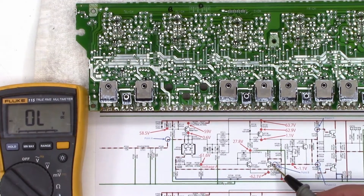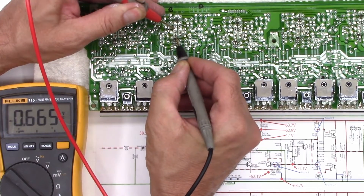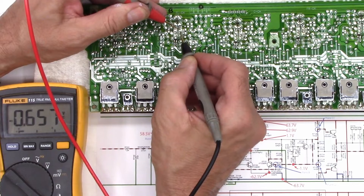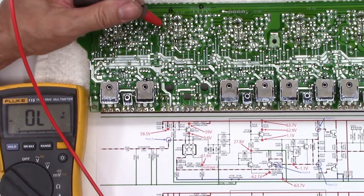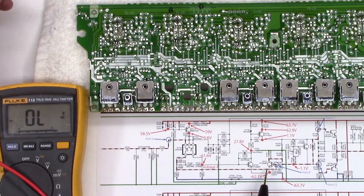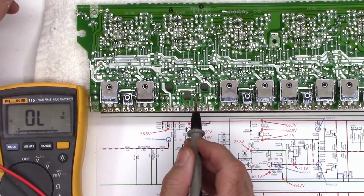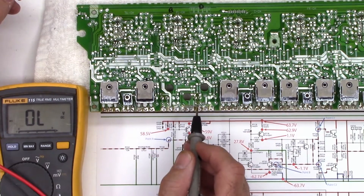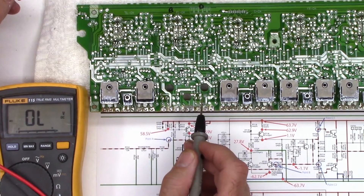These are the two driver transistors — we'll test those just to see what they test like. They're actually slightly larger transistors on the other side of the board. Once again I'm in the diode range — good junction, good junction, and good. Good junction, good junction, and open. That's exactly what I wanted to see — so it looks like the driver transistors are actually okay. Usually when that happens, it means everything from here back is just fine. These are the emitter resistors where they're soldered to the board — this channel is darker than any of the other channels, so I'm wondering if there was an overloading problem for quite some time on this unit, which would cause these emitter resistors to get fairly warm. I'll have to question him about that.